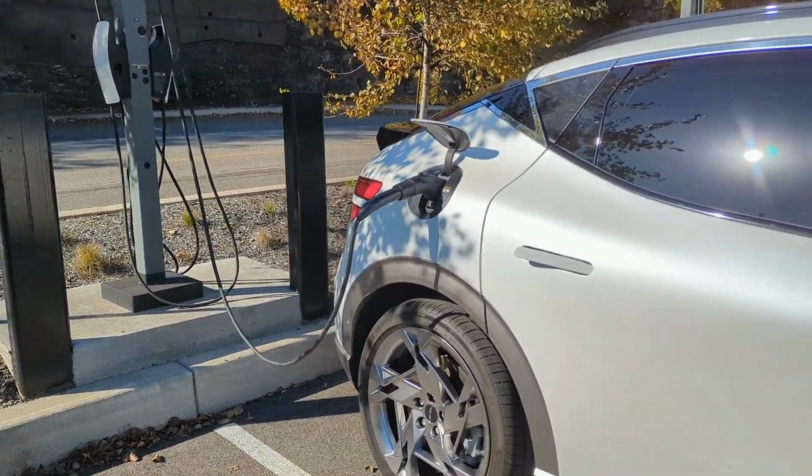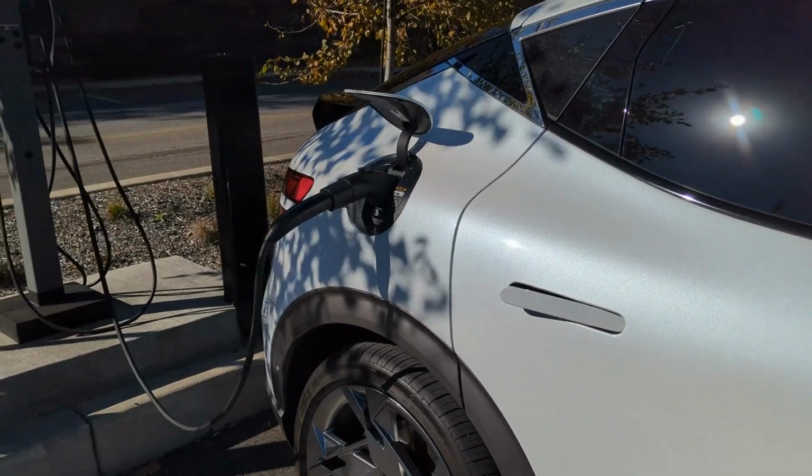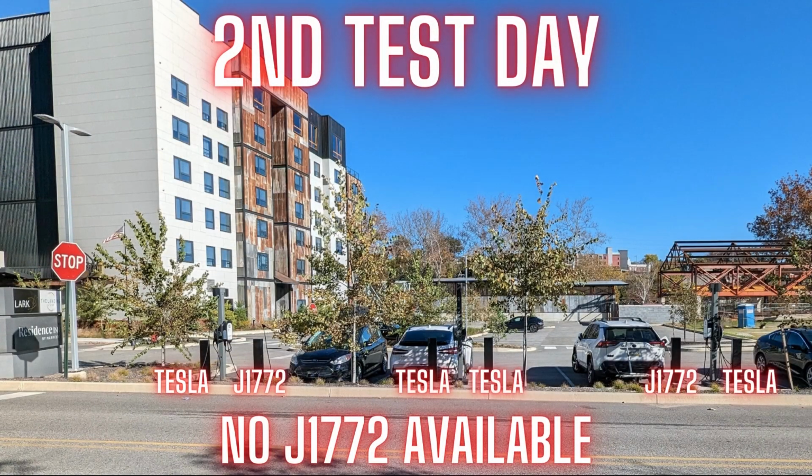So basically my only option here is to use a Tesla charger. Luckily for me, I have the Lectron adapter. 6 chargers here. 4 of them are made for Teslas. Only 2 of them would be compatible with J1772s. And right now, to my left, I have a Ford C-Max. To my right, I have a RAV4 Prime. So if I came without my Tesla adapter today, I wouldn't have been able to charge.